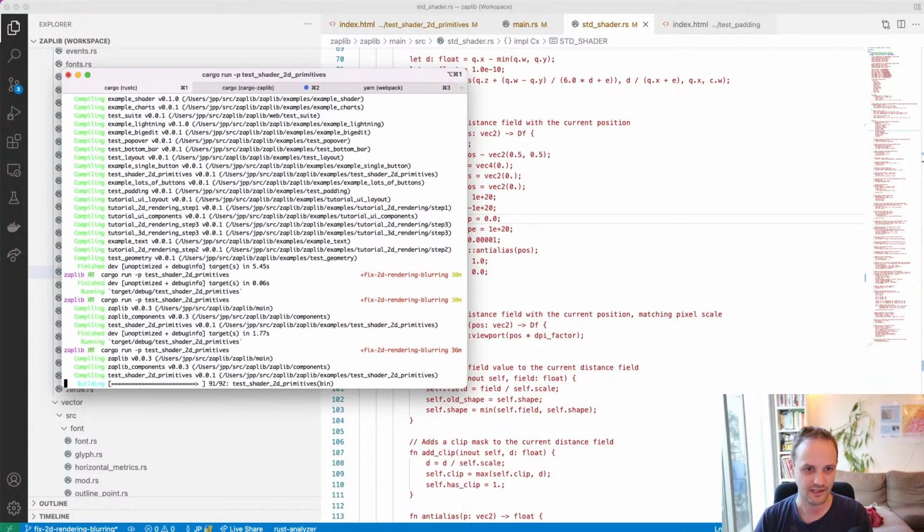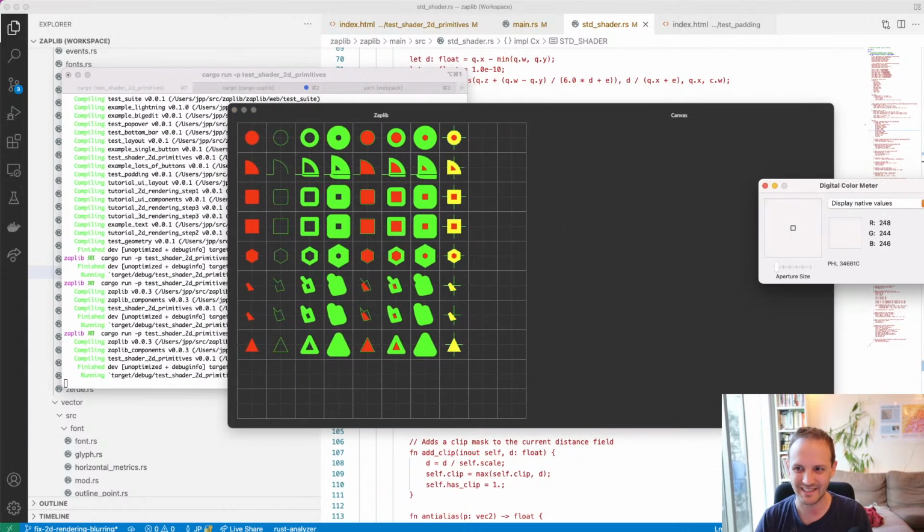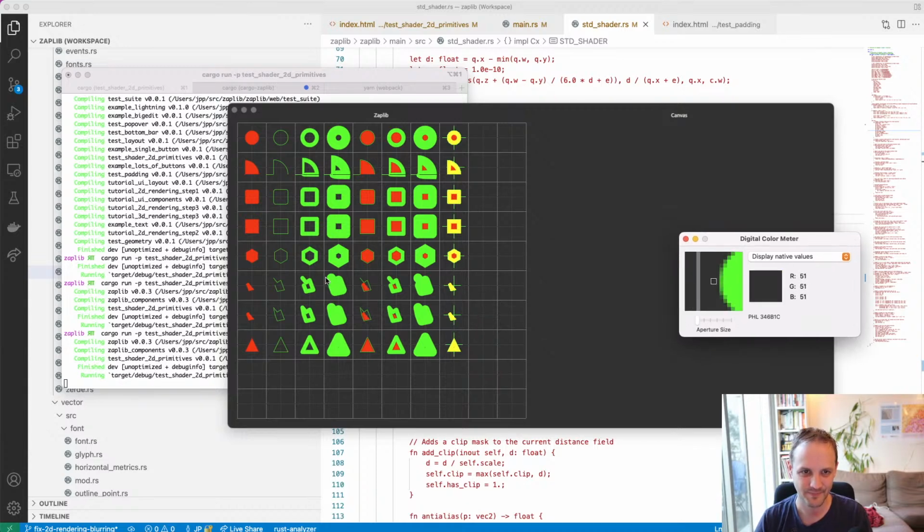Okay, so let's look at this now. Oh, that looks so much better. Okay, except for those cases, but this looks very sharp now. That looks great. This still looks incorrect. That edge should be sharp. And of course, we have all these weird artifacts here, which we will have to look at in a second. Yeah, there might be other things that are still in the wrong coordinate space.